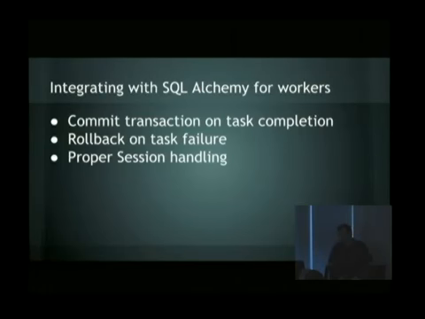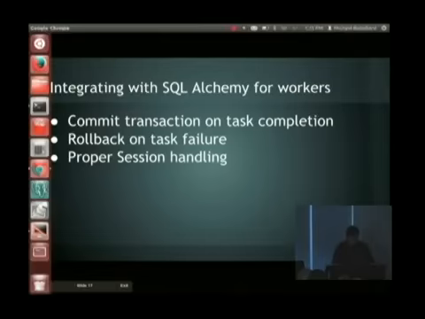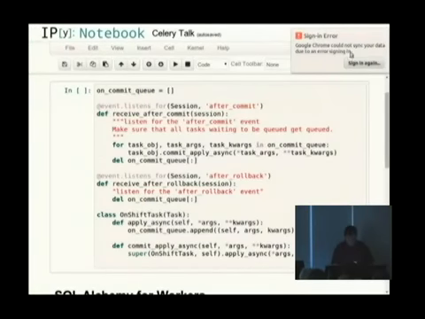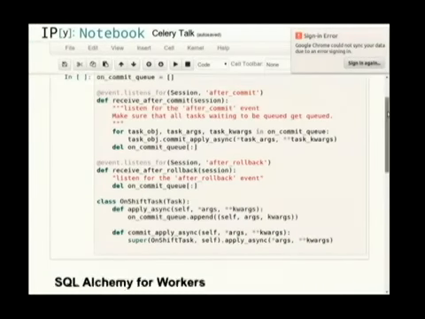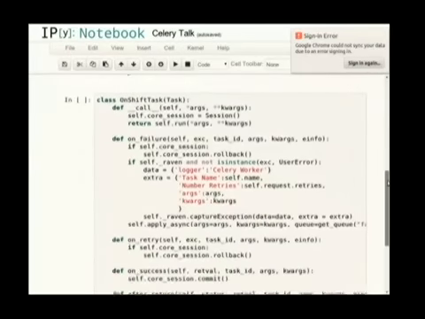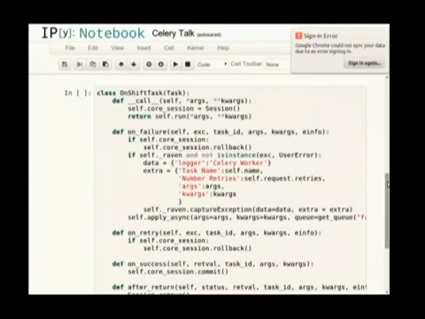Well, we want to have the exact same kind of feature here, where we want to commit the transaction if the entire task succeeds. If the task failed, we don't want to commit the transaction. So we are actually able to do the exact same type of thing here. This is, once again, our overridden task, and there's a few things that we've done here.